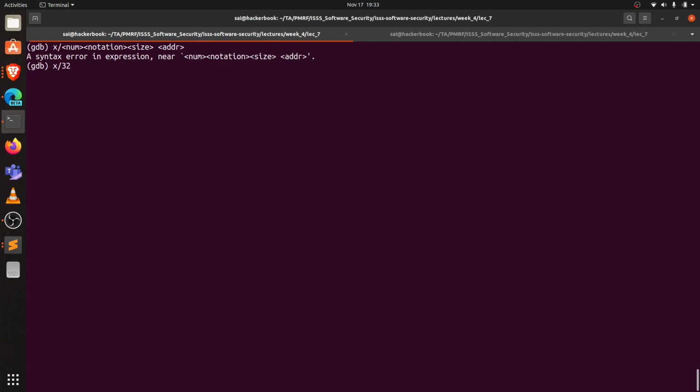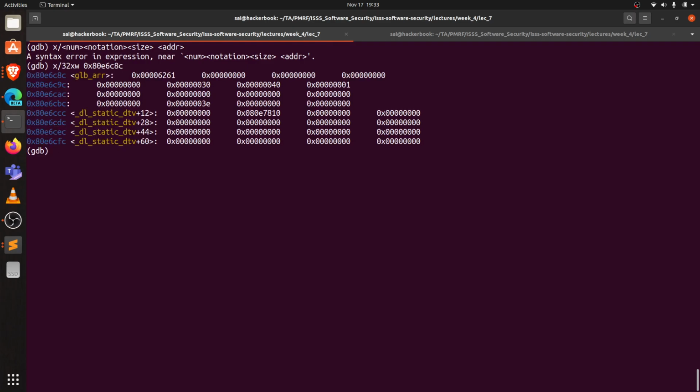So let us see an example. I have this command x slash 32xw, followed by the address. Let us look at each part of this. We have specified the address as the start of this GLB_ARR array, and 32xw means: 32 denotes the number of elements that I want to output.